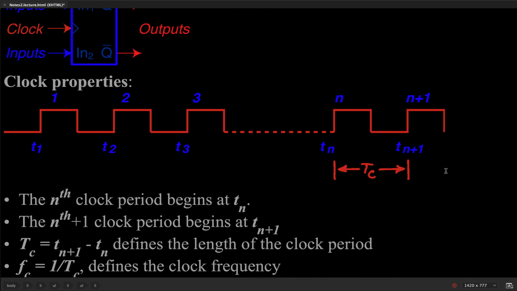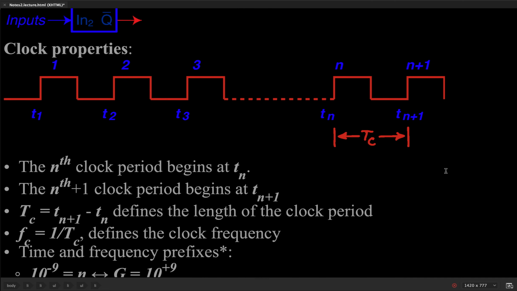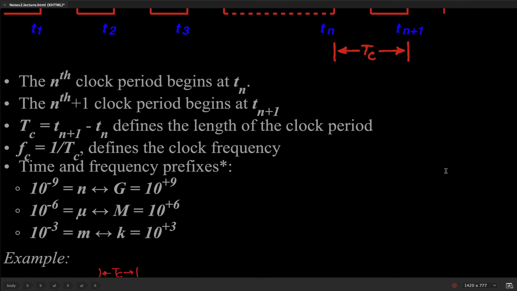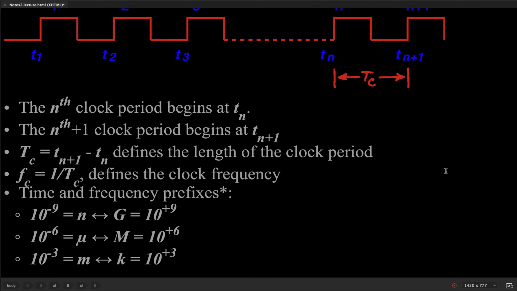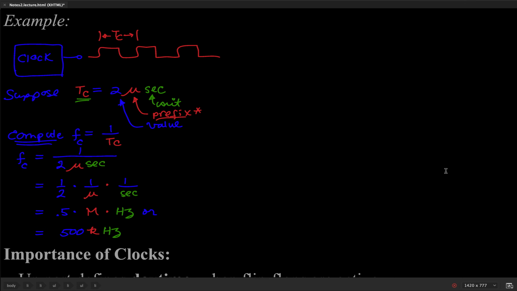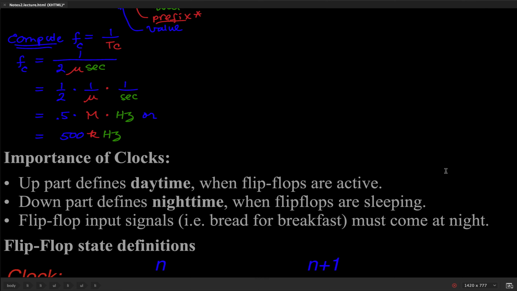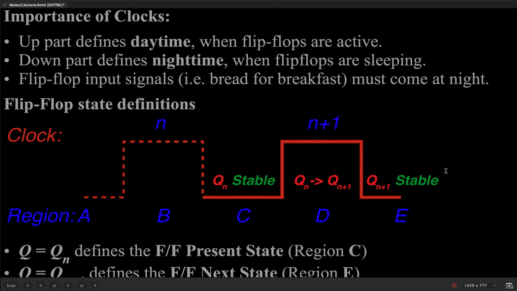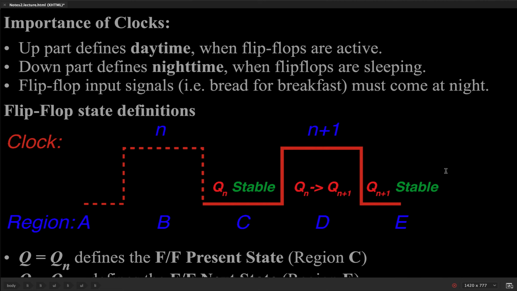As we'll explain next time, we will calculate periods and frequencies, and I'll have iClicker exercises associated with this. This material is on the second exam, so make sure you see that one. And this is the example I will be doing and then giving you an iClicker example. Now I want to skip that part and talk to you a little bit about the importance of clocks.